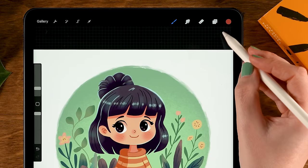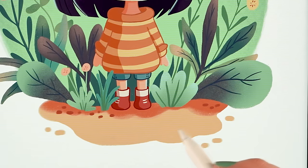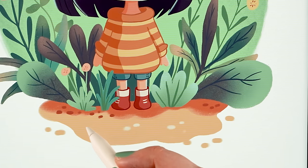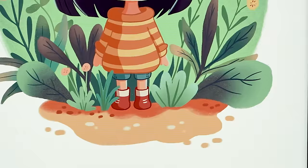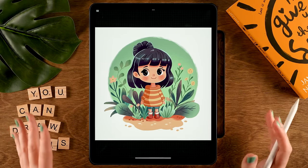And then let's also add some lighter dots by grabbing this color, fourth color in the third row. And let's add some light touches as well, just for a little bit of extra interest here in our underground. And that's it. You have created a lovely storybook style character.